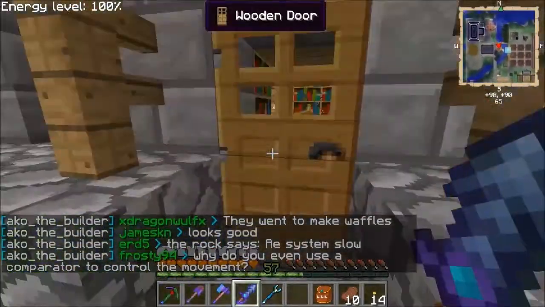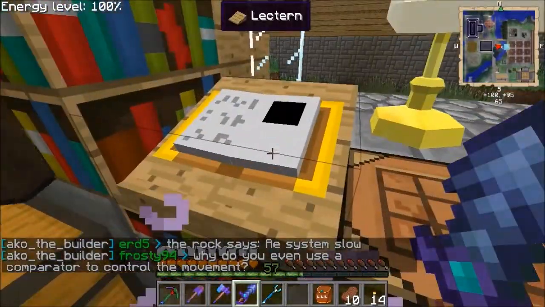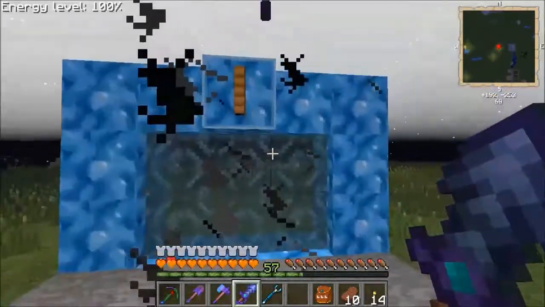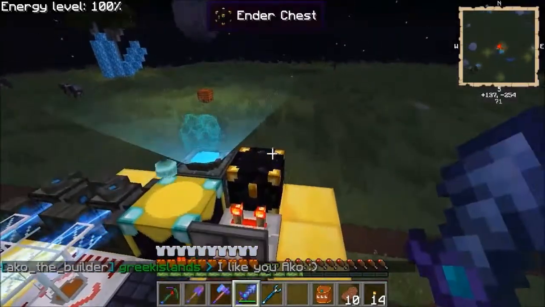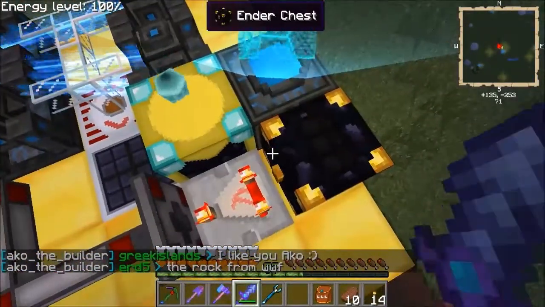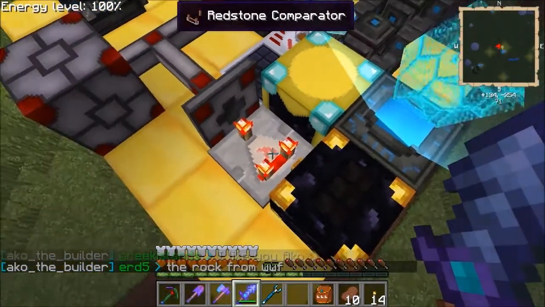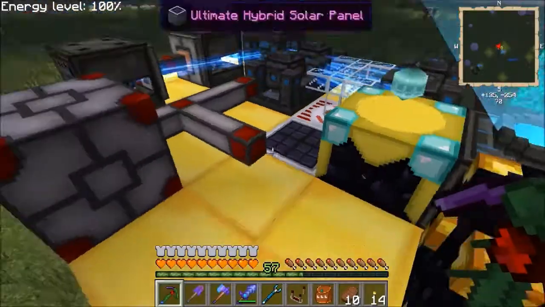Ed, why do you keep saying that for, mate? It's just... I don't know, Frosty. Why don't I just use a gate? I know he is, Ed. I just don't know why you keep saying it. Why aren't I just using what I always use?